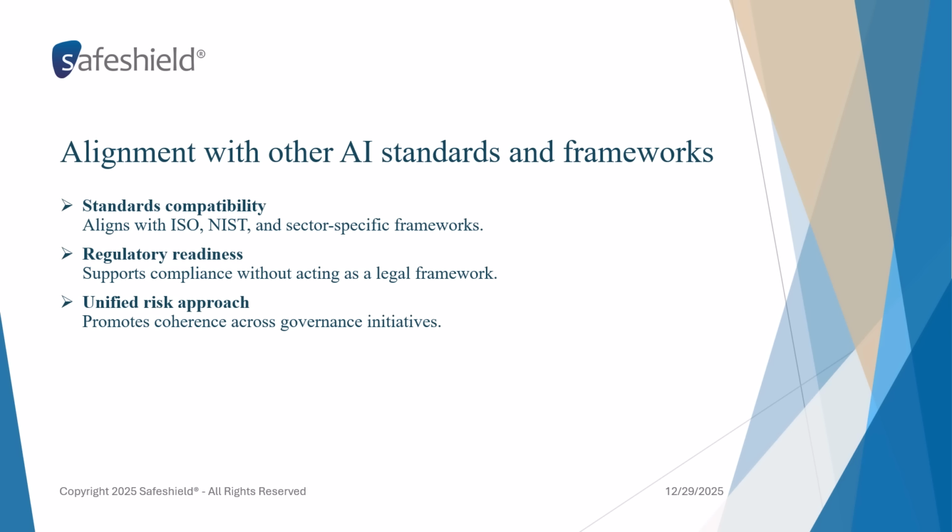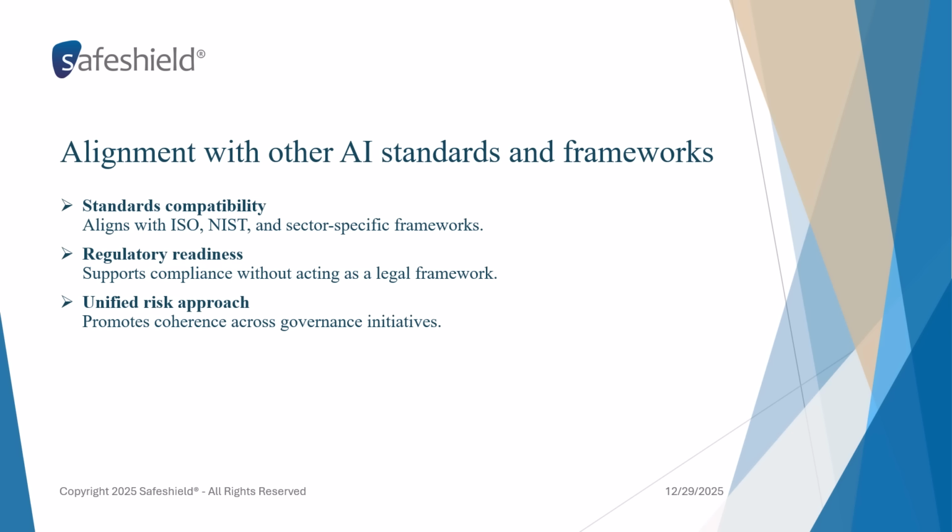The NIST AI Risk Management Framework is designed to align with existing standards, frameworks, and regulatory approaches rather than replace them. Its outcome-based structure allows organizations to map AI risk management activities to multiple external requirements without conflicting guidance. Alignment with international standards, such as ISO-based management systems, supports consistency across governance domains. Concepts such as lifecycle management, continual improvement, documented processes, and leadership accountability are shared across these frameworks. This alignment allows organizations to leverage existing governance capabilities when addressing AI risks.